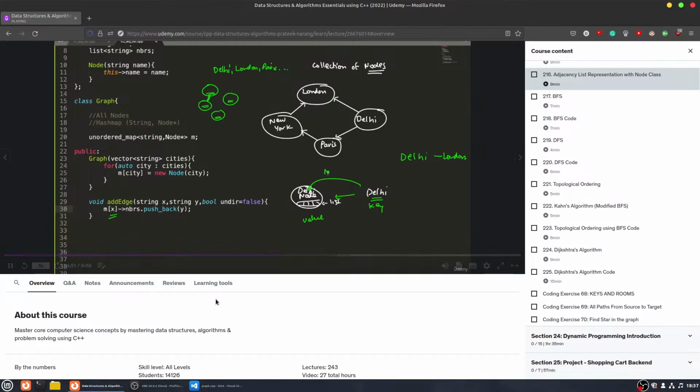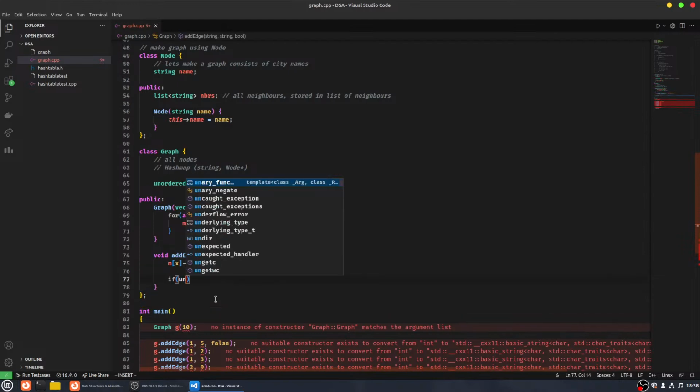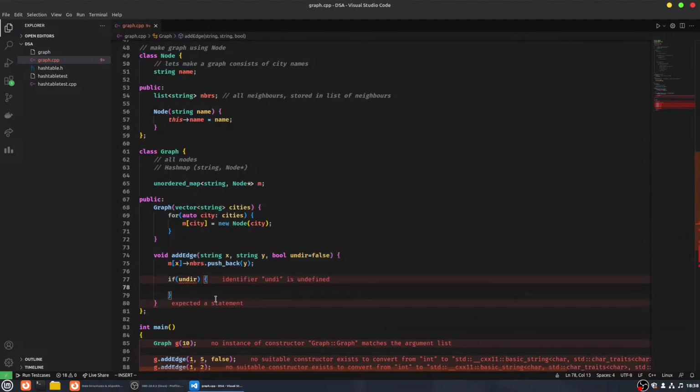The value is node star, which is an address to this node. So if I know the address to this node, I can access the neighbors using this arrow notation. So this is the neighbors list, and I can say in neighbors of Delhi I can store London. So this is what I am doing. So m of x dot pushback this thing, and if undirected is true, then the reverse will be also true. So I can say m of y arrow neighbors dot pushback.